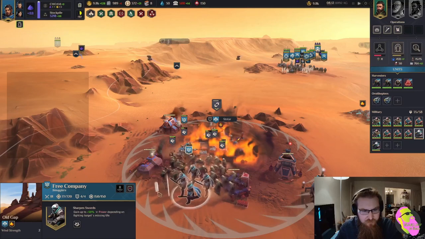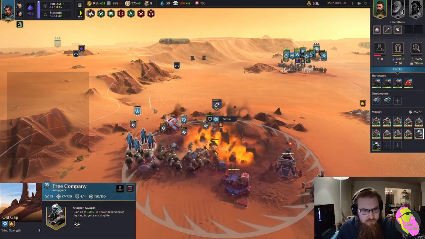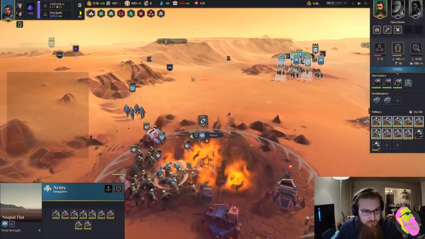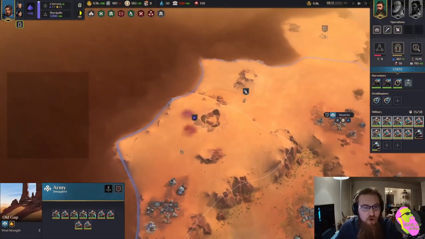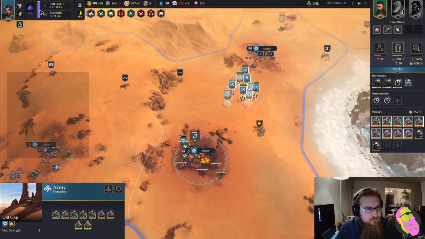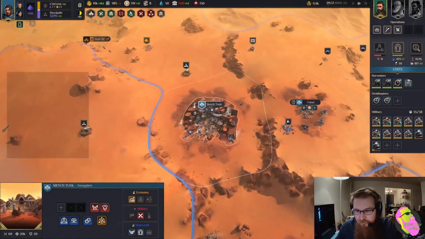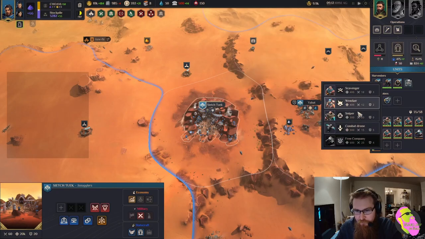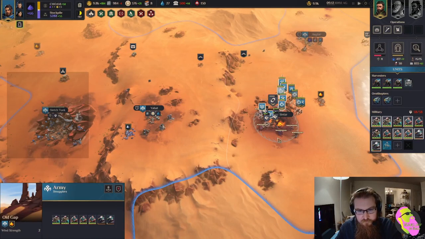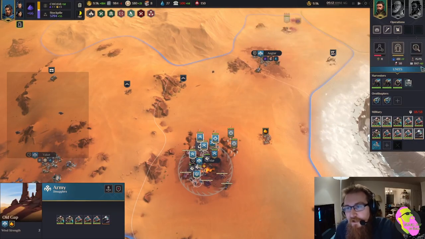Let's move. We leave no trace. I guess we're gonna need help. Oh, I just lost a harvester. Oops. I have so much gold, I can just keep adding more dudes when they die. Come on, come on.